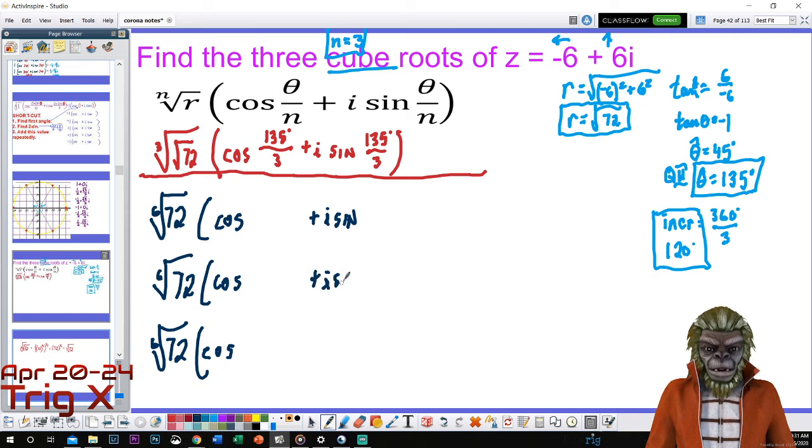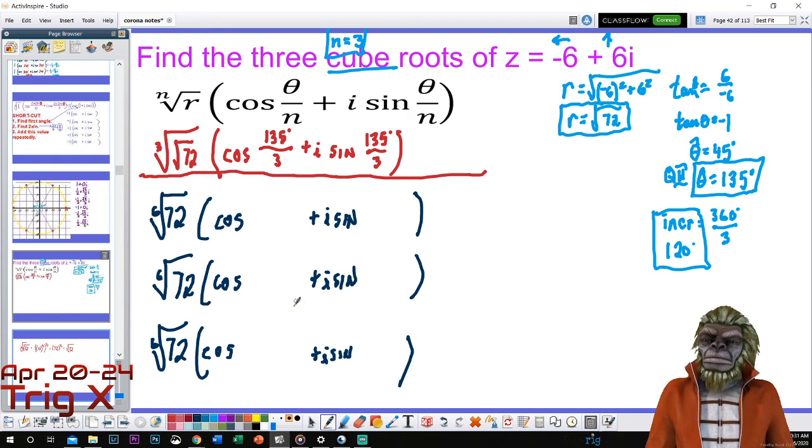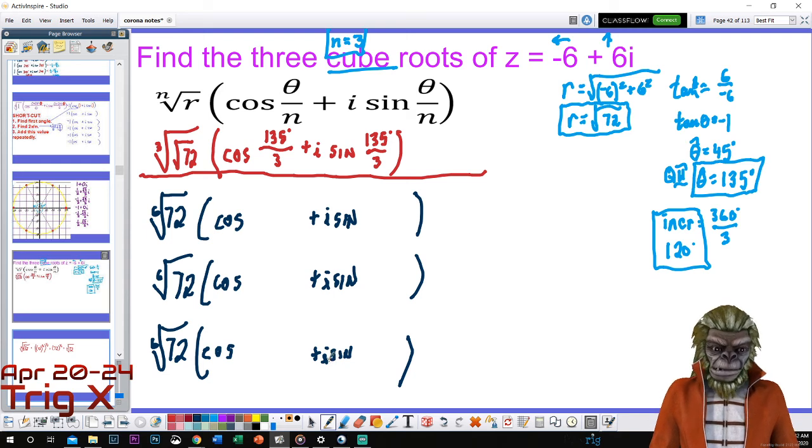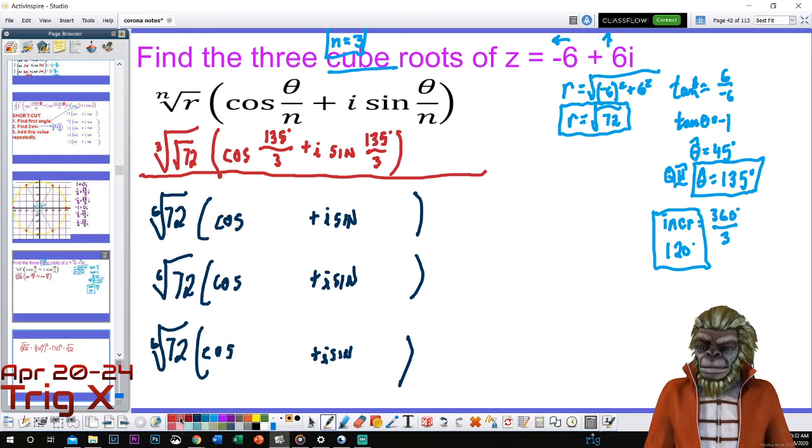Now there is kind of a shortcut way to write this. You might see some places have CIS here and then just one angle written. I don't like doing that to you because it confuses a lot of people. But if you want to, inside the parentheses here, you could write CIS, which stands for cosine plus i sine, CIS, and then the angle. It means the same thing, but again, it normally confuses people, so I don't do it.